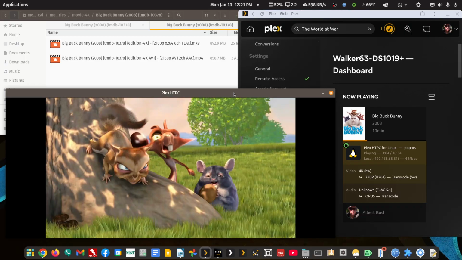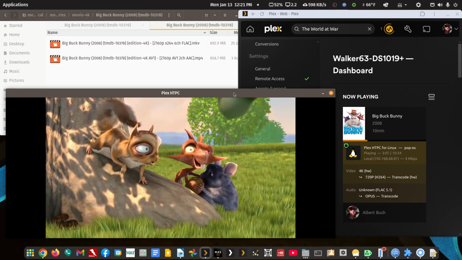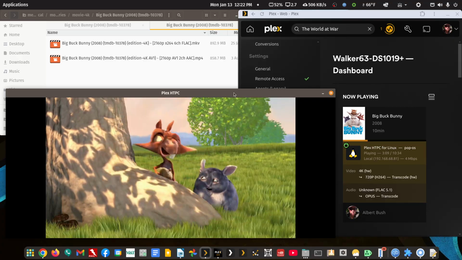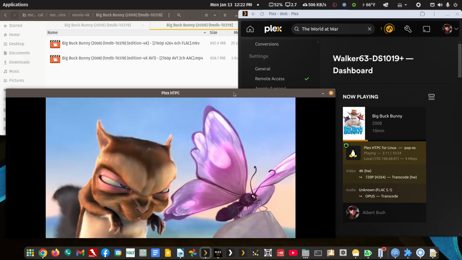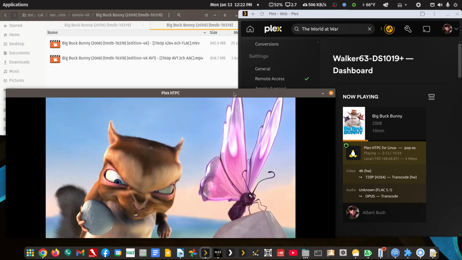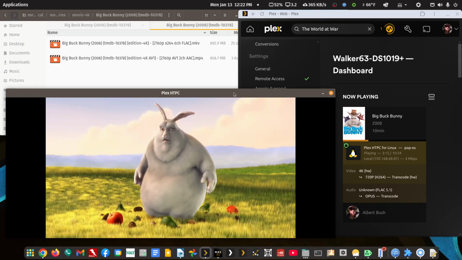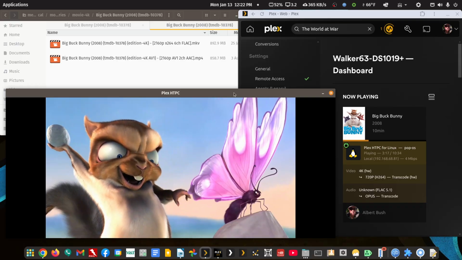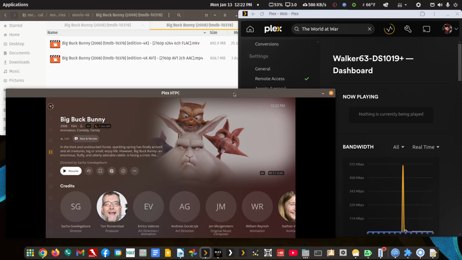But I have great local networking infrastructure here. This PC is hardwired. I have Cat6 cables run to a 1000 megabit per second capable switch that feeds into my router, and I have gig fiber service. So both to the outside I have great connectivity, and within my local network I have great connectivity.